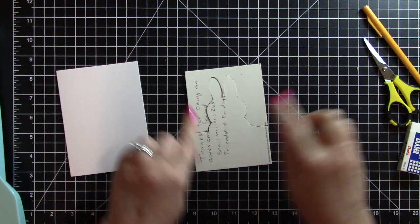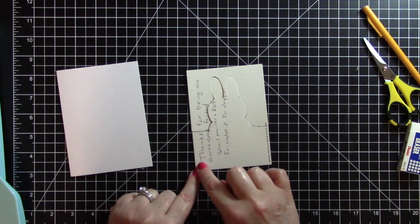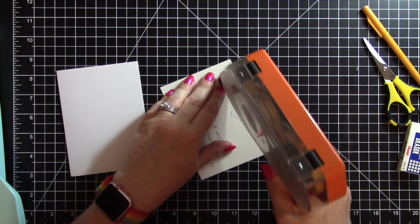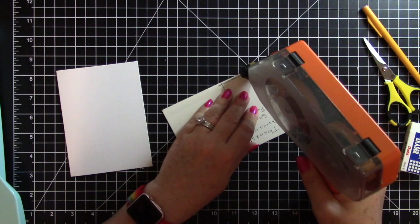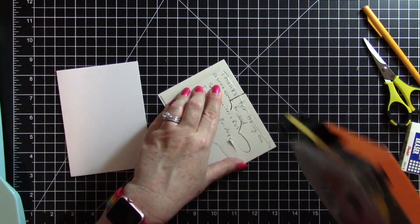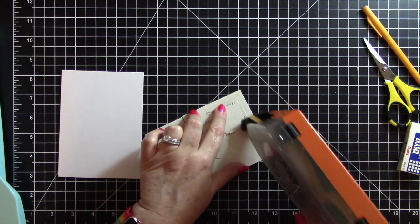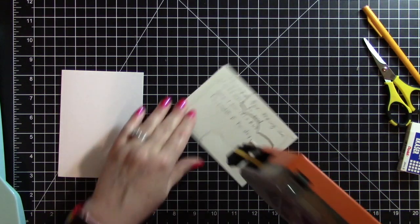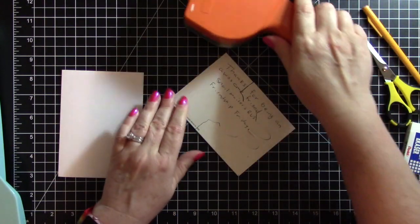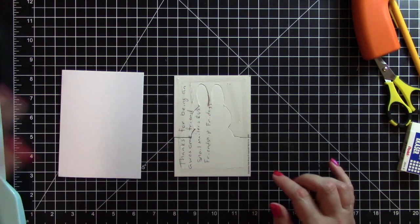I'm not sure. I'm going to go ahead and use my glue, and I'm going to put it around the edge of this and around the bottom part of this. Not really around the rabbit guy, whatever he is supposed to be. I will put another little piece on this orange part closer to the rabbit.